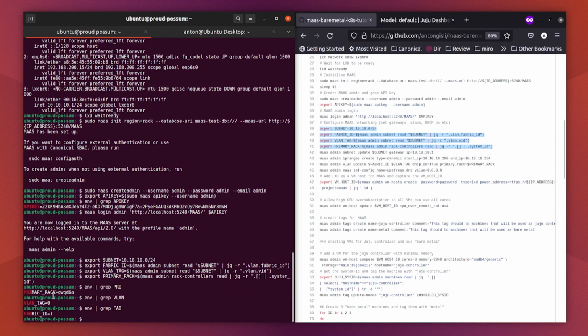Fabric ID 1, VLAN tag 0, and primary rack ID. Now this is actually a machine identifier. Everything in MAAS like this is modeled similar to machines, including the rack controller. And if you want to learn more about what region and rack controllers are, you can read about that on the MAAS website. So now we have that information in variables, we can run these commands to actually do stuff.